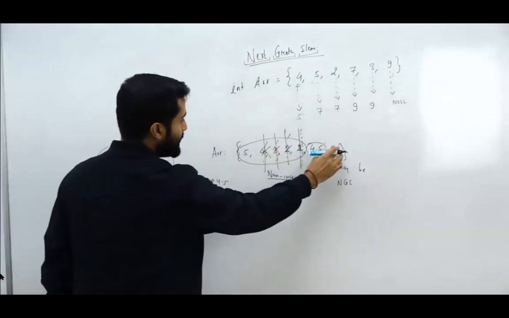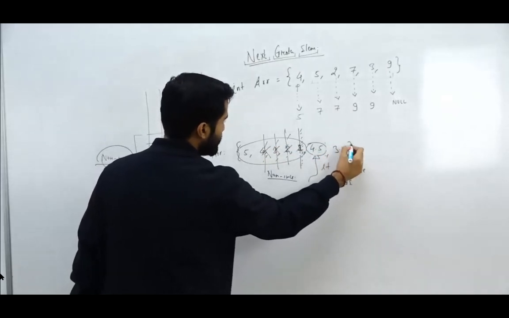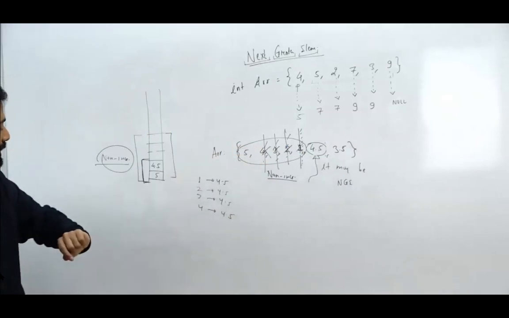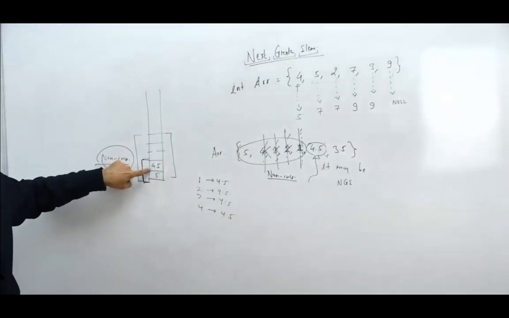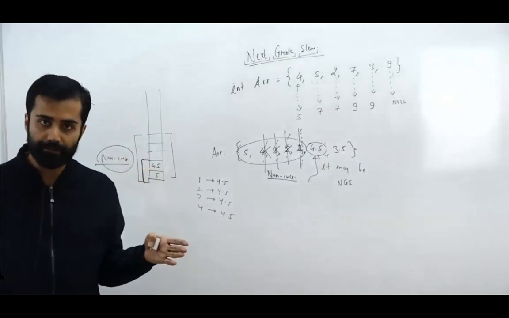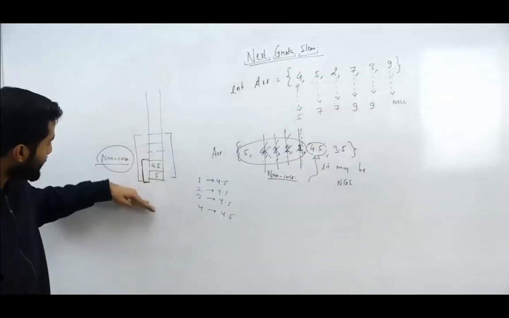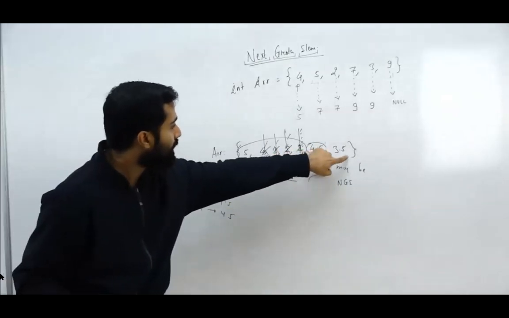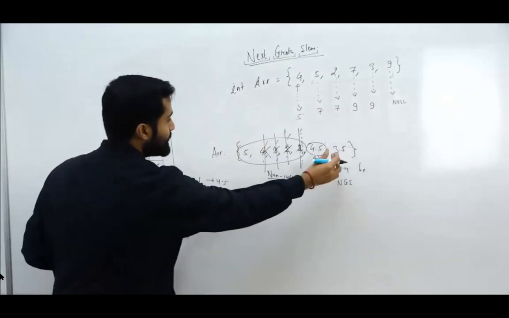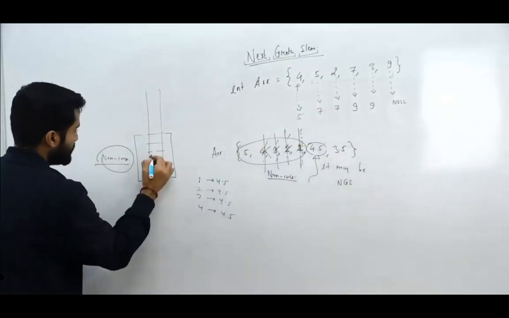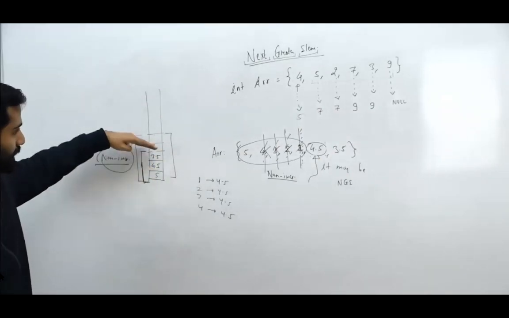So let's say the next element that you got after this is 3.5. Now when you see 3.5, you realize that, hey, this 3.5 is smaller than or equal to the top element. It means that this cannot be the next greater of anything in this stack, because this is smaller than 4.5. This means it will be smaller than everything else also. So in that case, you will simply push it. Now again, you can see that the stack is sorted from bottom till the top.